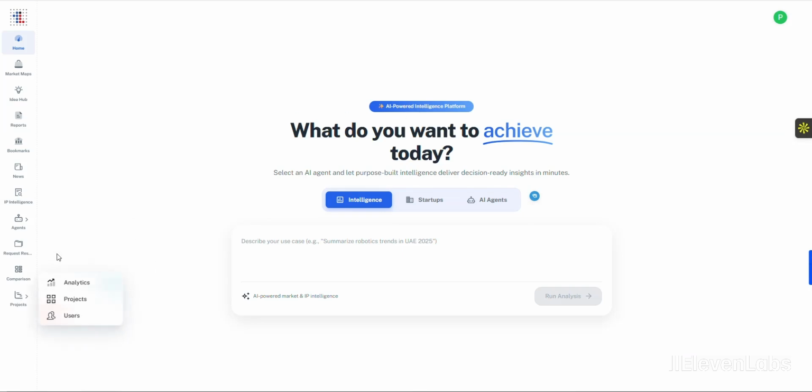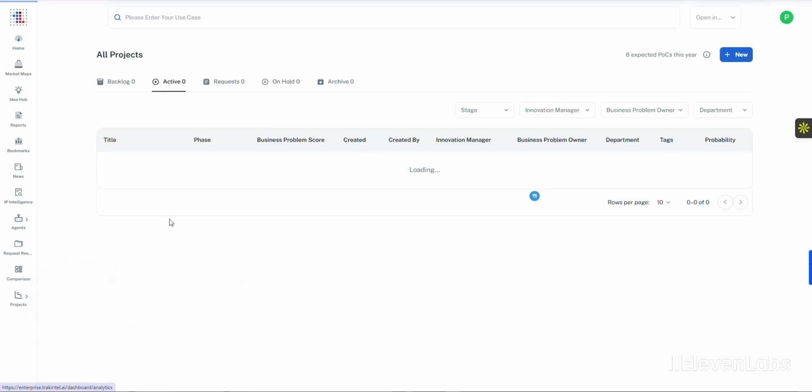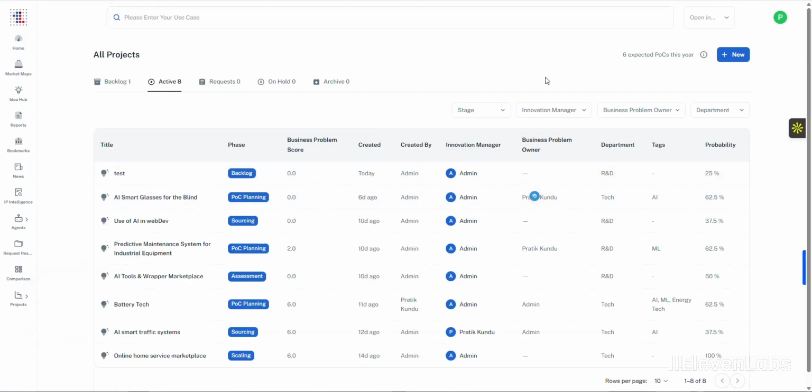Once you log in using your ID and password, you will gain access to this screen. On the left panel, you will then see an option called Projects. On mouse over, it will show you three options. Click on Projects. This will now take you to a screen, which will prompt for another password. Once you enter this password, you will be greeted with this screen called All Projects.